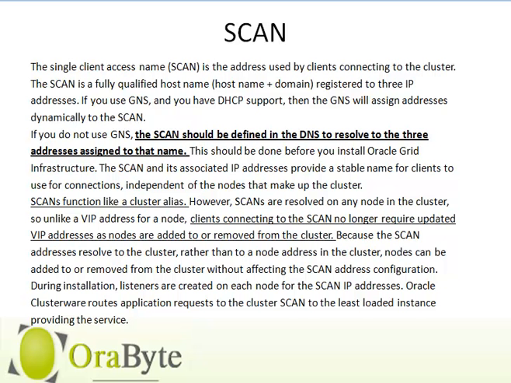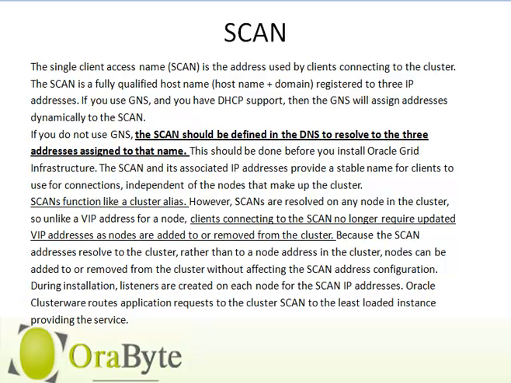If you're using GNS, the IPs for these 3 scan VIPs can be dynamically obtained. If you're not using GNS, that's where you differentiate the installation. First, you have to decide, are you going to use GNS for all the IP resolutions or not? If yes, then even the scan VIPs will get the IPs automatically through GNS, as explained, using the DHCP pool of IPs.